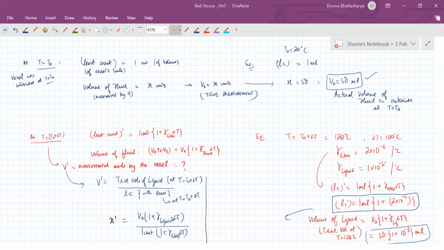How is the container basically measuring volume? Because somebody has measured at the calibration temperature that the base area is so much. So that actual base area multiplied by a particular height, which is the height between two divisions, is equal to a certain volume. But at a new temperature, that calibration has gone wrong, no? Because the base area has also increased and the height between the two divisions has also increased. So that calibration has gone wrong by what factor? The same factor by which the capacity of the vessel has increased. No? That is the whole thing we're discussing about cavities and the way they expand.